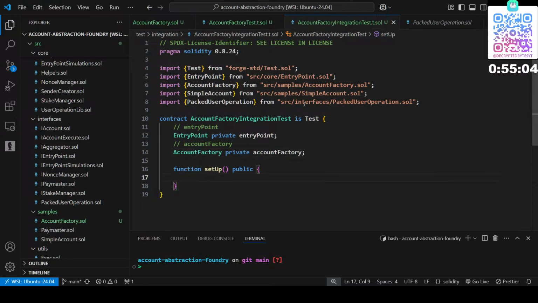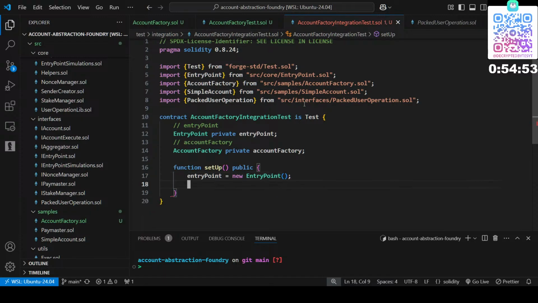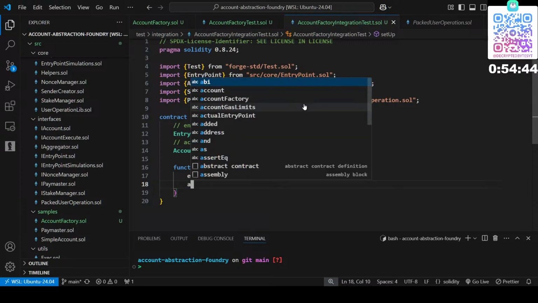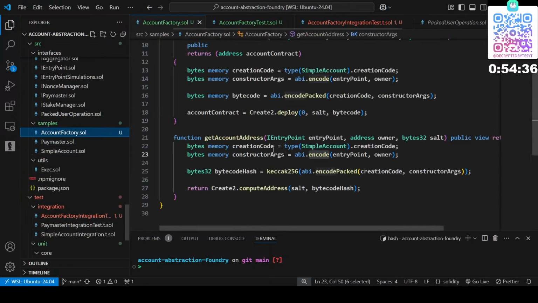Okay, equal to what? New EntryPoint. Then we'll assign the account factory. So we need to create the account factory, but what does it take?